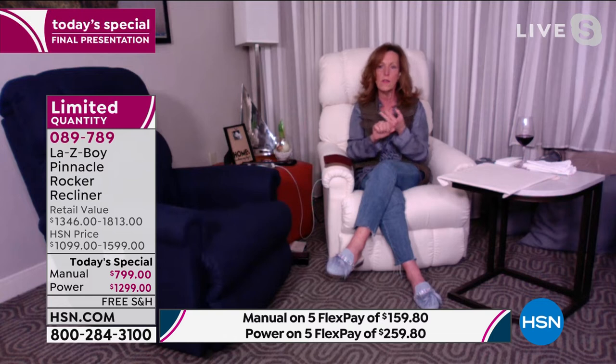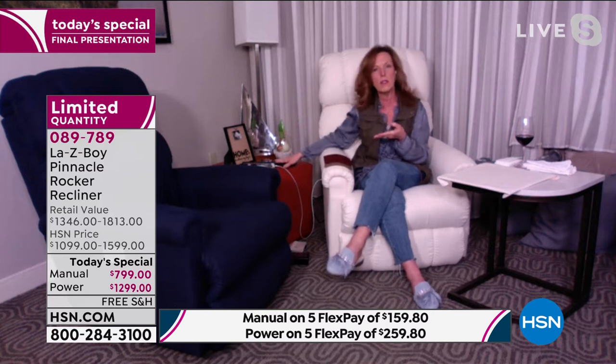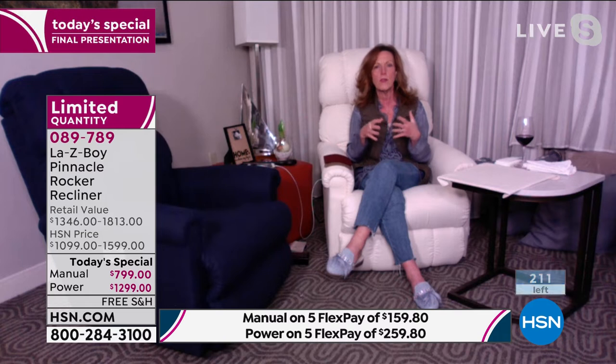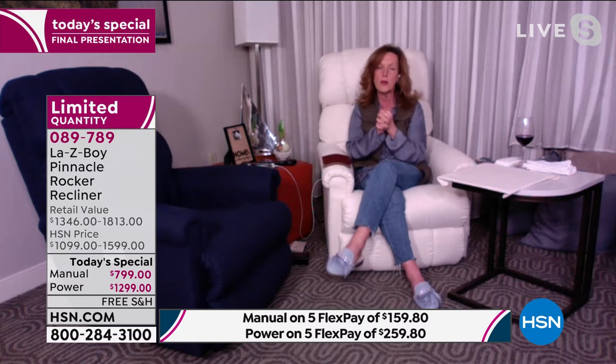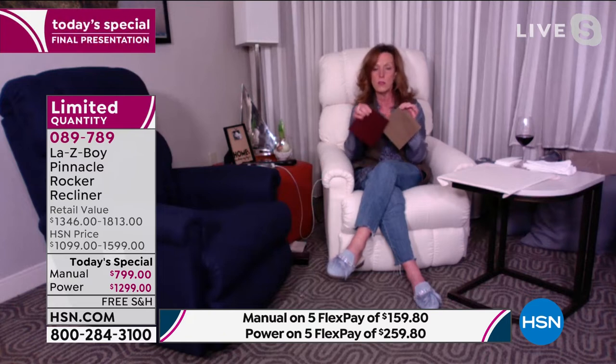The custom order coffee finish, the iClean fabric, the custom order air foam from the seat all the way down to the feet, and the long handle on the manual recliner — these are custom order options that because of our relationship with HSN, we've been able to put together. You can have these by Valentine's Day, not waiting four to six months. And the colors — that gorgeous wine, the sand, and the cream — you can never go wrong with cream, never go wrong with sand, never go wrong with burgundy. They're the staples, the grounding colors, and they work with everyone's interiors.